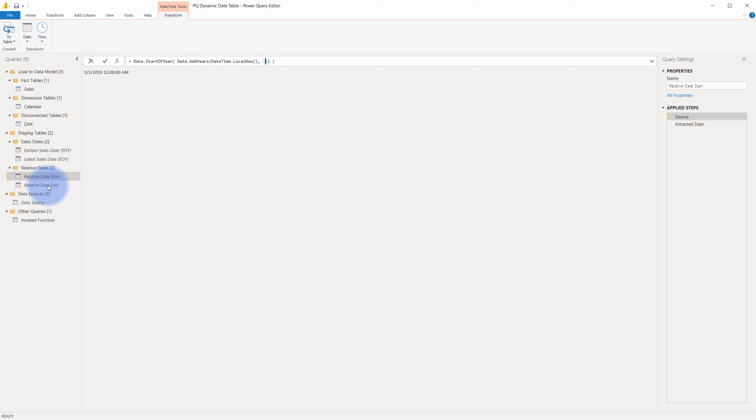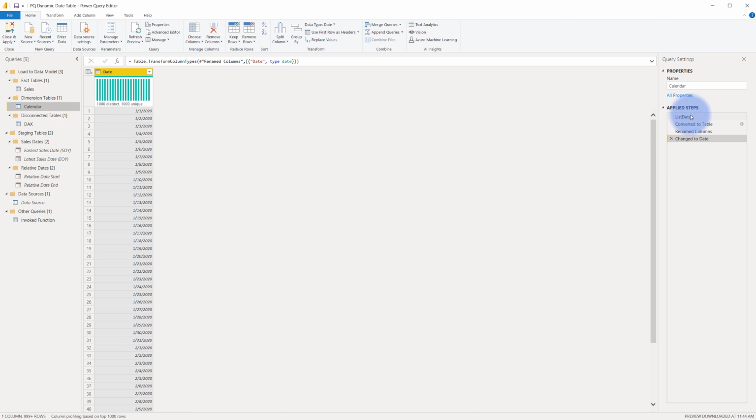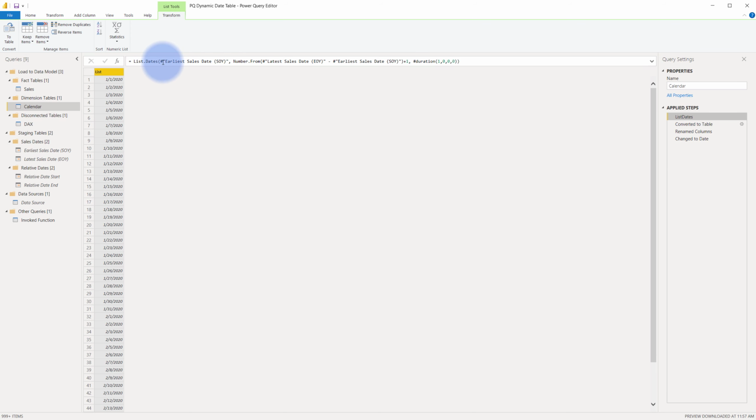And my relative date end, same thing. I am going forward in here 2 years. So I've created a 4-year relative date window from today's date, always making sure to go to the beginning of that year or to the end of that year. And if I wanted to use this methodology instead of the fact table, same kind of process, for my calendar table, that list dates function that I have in here, instead of the 2 queries that I had from my fact table, I would replace it with my relative date start and relative date end in these sections here for the start date, and then to grab that number as well to know the increment of how far forward do I want to march that date.